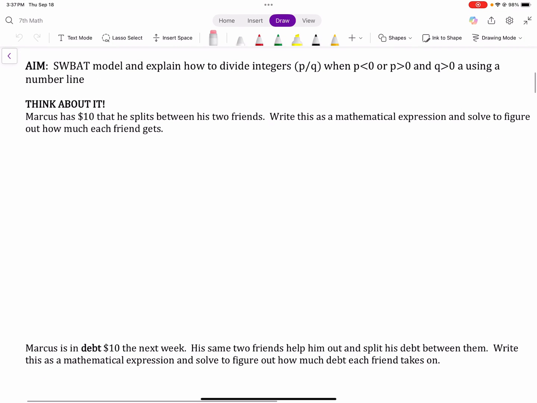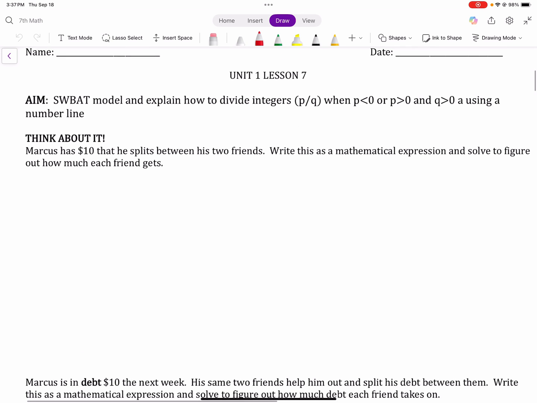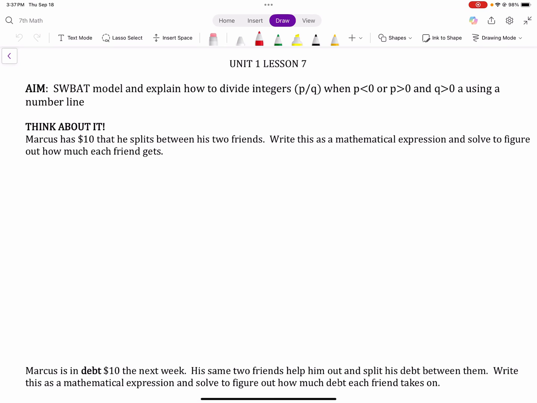Okay, this is the next day. We're doing division with negatives, and hopefully this one will be so much easier and faster because you already know the rule for multiplying and dividing with negatives. The rule is the same. So, as a quick refresher, let's just give ourselves a reminder. A positive times a negative equals a negative. But a negative times a negative equals a positive.